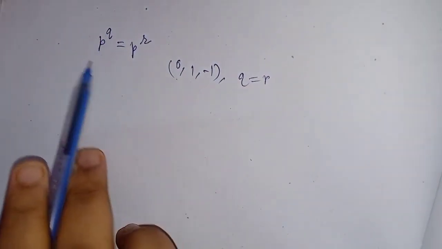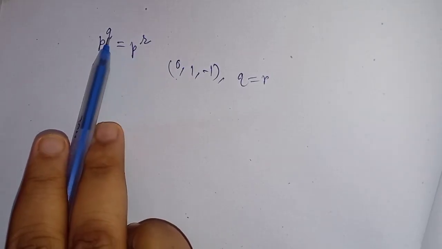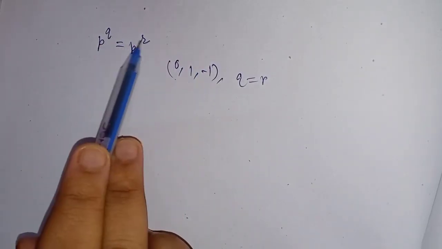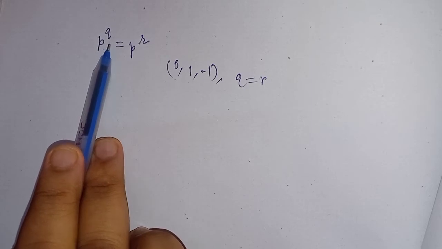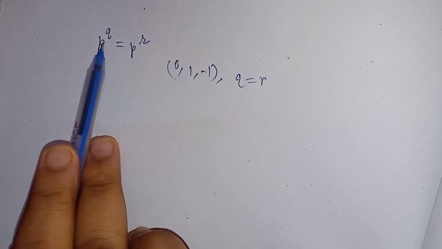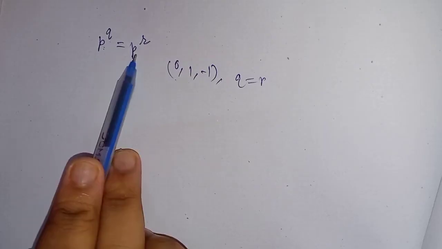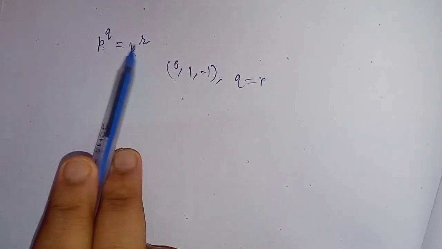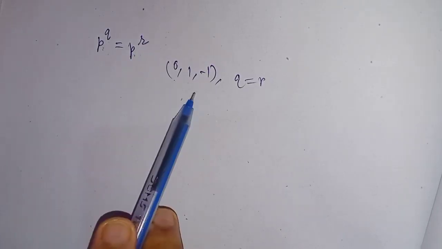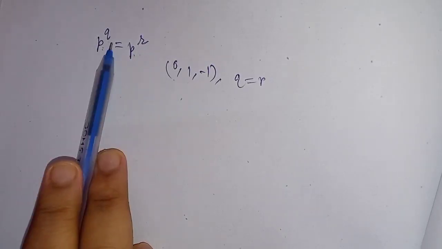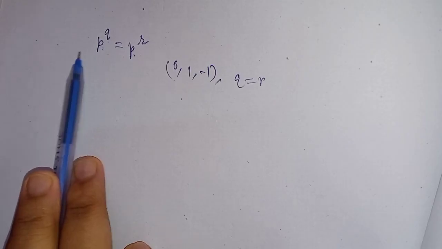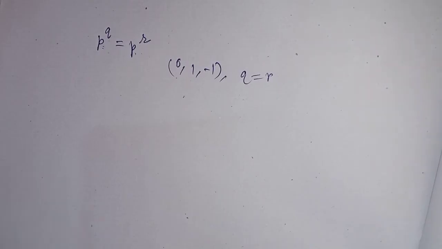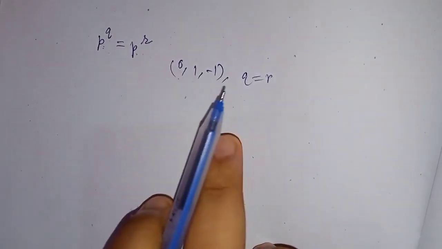Let me elaborate. If p is equal to 0 and q and r are positive, 0 to the power 0 is not defined, so these terms have to be positive. So 0 to the power anything is 0 if the exponent is not equal to 0. So 0 is equal to 0, equality holds. If p is 1, 1 to the power anything is 1, so whatever be the value of q and r, equality will hold. And if p is -1, -1 to the power even is also 1, so for this case also equality will hold. And lastly, when q is equal to r, equality will hold. So this is the complete solution set.